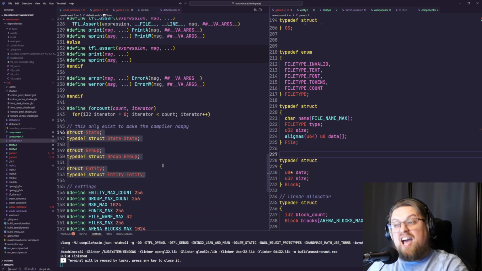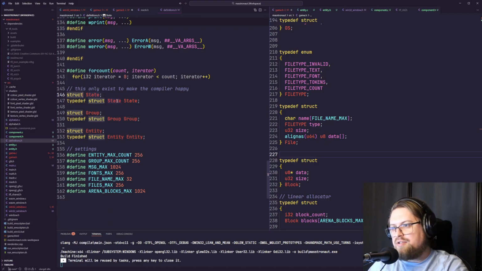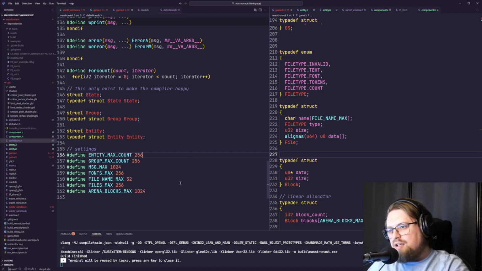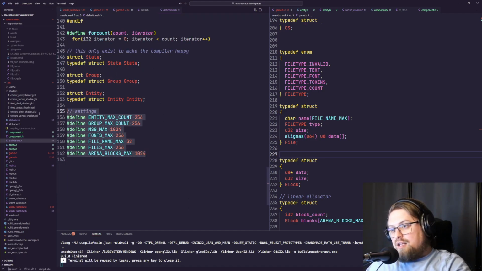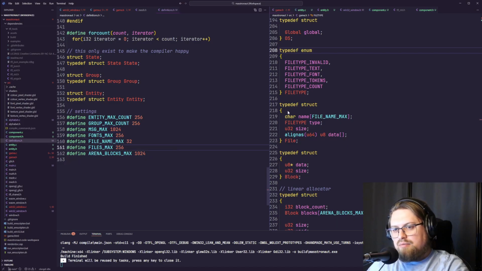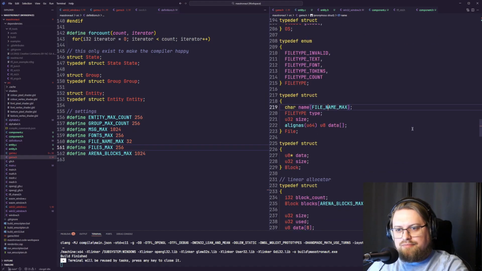See, this has to be done. There's no way around it, as far as I know. I could use void pointers everywhere, but that's not a good solution. And then this, I can deal with that. File name max, you know.